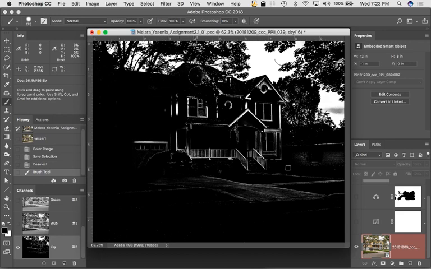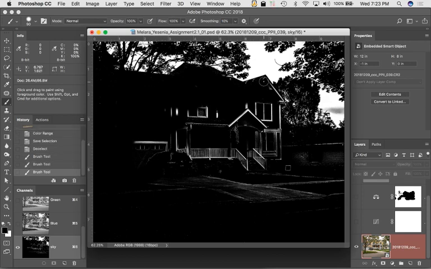I'm not going to get too crazy about a lot of the detail that's up at the very top. If some of that gets made darker because of this, it's not going to be the end of the world. I'll get my brush a little bit smaller and click and paint that part out. Get rid of the trim right here. Get rid of all of this down here. So I've got a pretty good line that's going around my image right now.